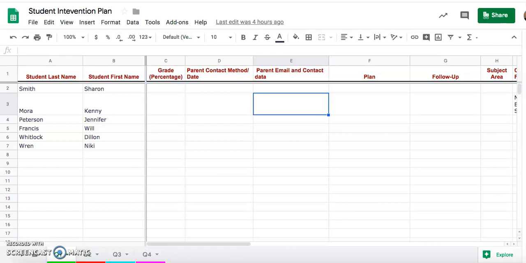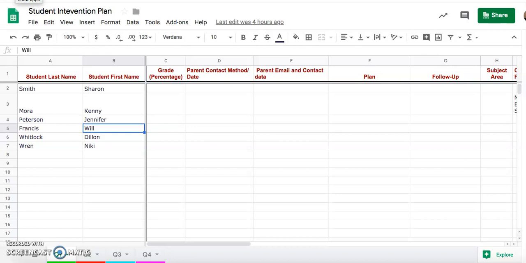I also think this sheet would become an even better tool if other members of my grade level team also used it. We could share differentiated interventions that work from student to student. We could keep each other informed of parent contacts as well. For example, if my student here, Will, was failing 4 classes, and I called home to develop a plan for Will, I could inform the parents of all the failing classes. This way, other teachers would not have to waste time making the same phone call as I did.